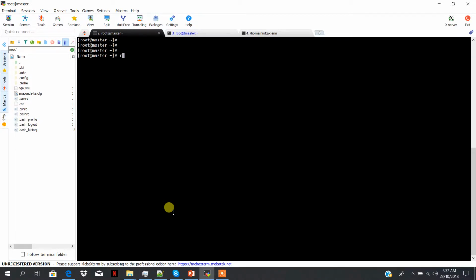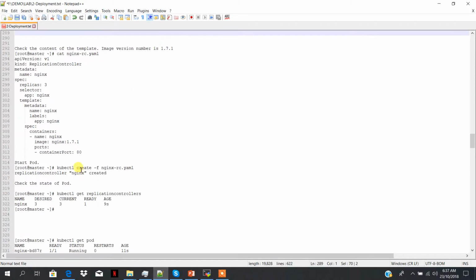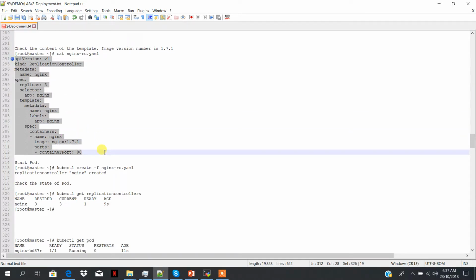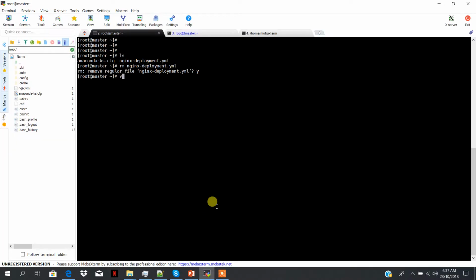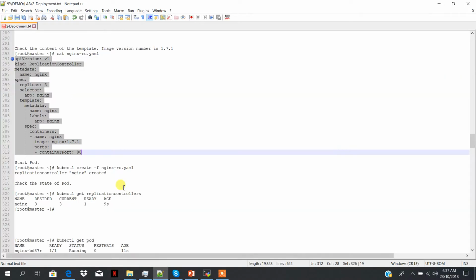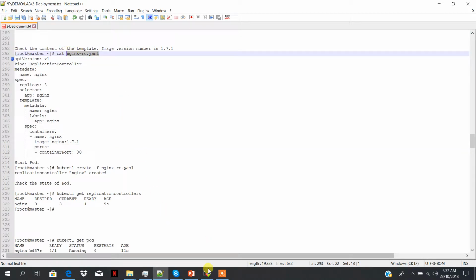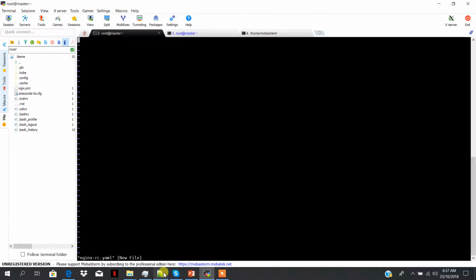Now let's do the replica. Let's do the rolling updates. Rolling updates are a very important feature. With a rolling update, we will deploy or scale the application and make modifications without downtime. So when we deploy and you have changes done, it will launch the new pod and terminate the old pod. So let's do it.